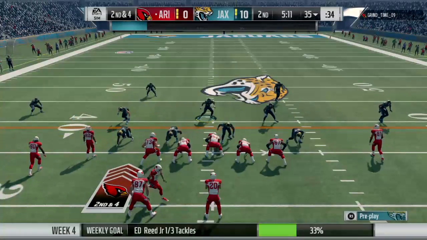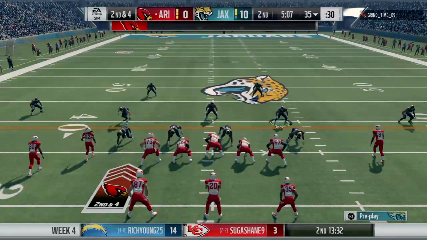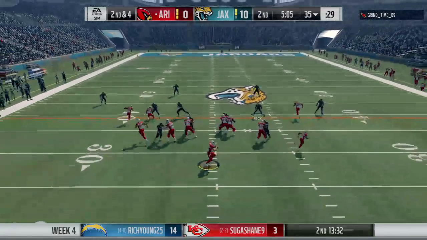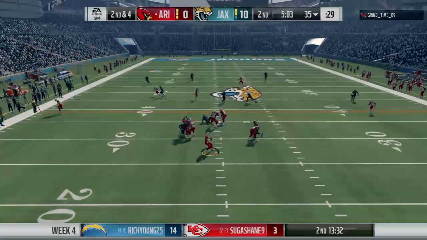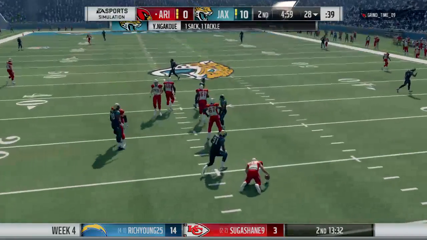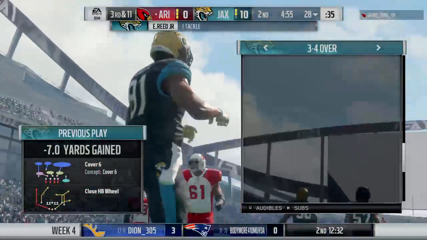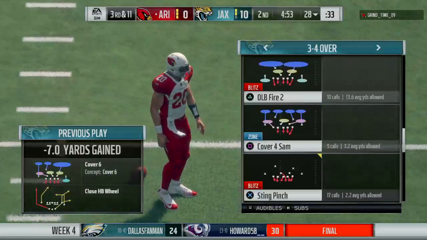He'll get a nice chunk there on the first down run, and it's 2nd and 4. From the shotgun, he'll look to throw. Jaguar pressure and a Jaguar sack. Yannick Ngakoue in there to bring him down for a loss of 7.